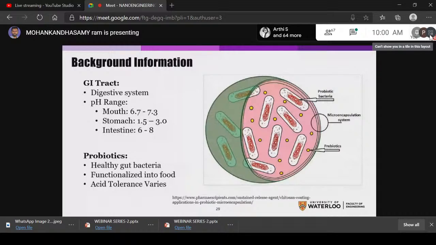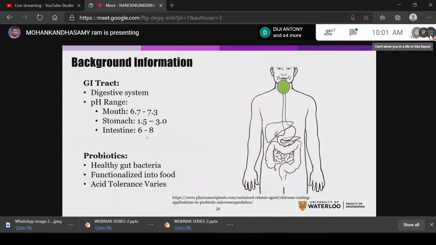So most of the probiotic systems are developed this way, on the right hand side. Probiotics are encapsulated with prebiotics and they pass through the mouth, stomach, and intestine. There in the intestine, they proliferate, they grow more, and they produce health benefits. But the problem is most of the formulations available in the market get degraded in the stomach pH, which is highly acidic. So our aim is to develop a probiotic system that goes all the way to the intestine and delivers the probiotics there without any degradation.